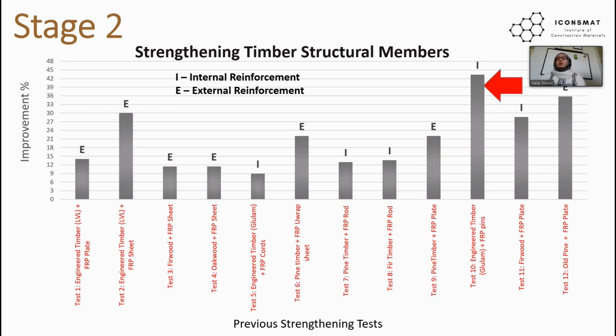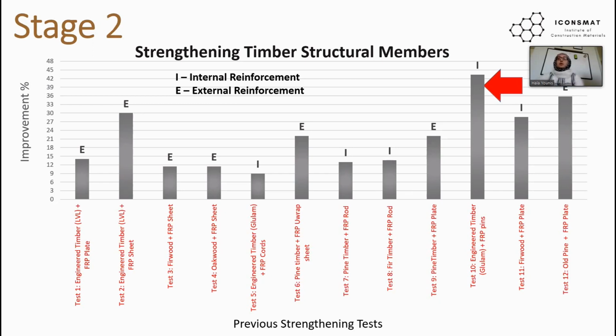From the figure also, strengthening timber structural elements using composite material is not only limited to reinforcing new members, as can be seen in test number 1 to test number 11, but it is found to be an optimal solution also to retrofit deteriorated or damaged members in historic buildings and improve their strength properties.